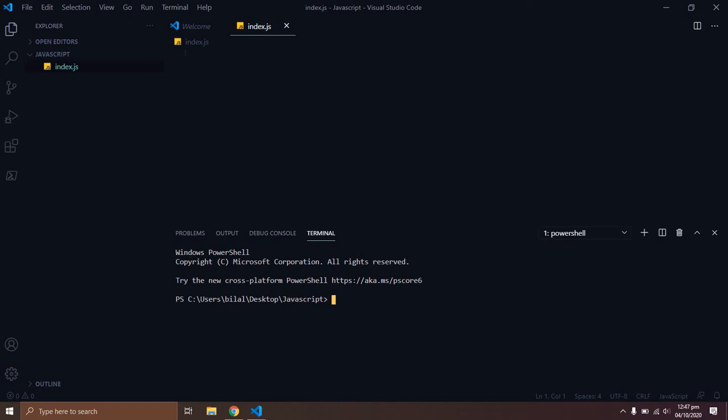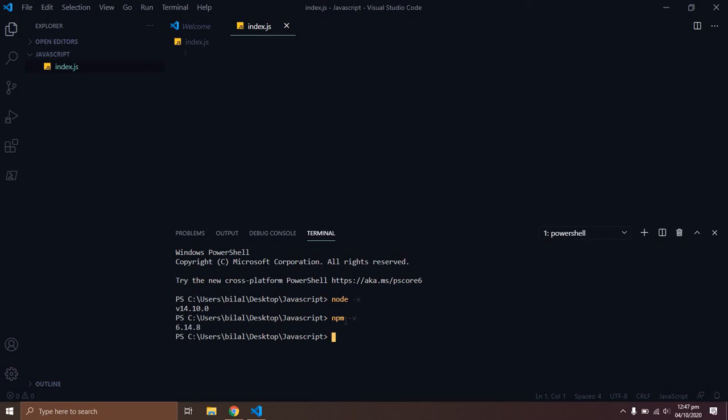And one more thing which we can do, if you scroll down in here and click and drag it upwards, it will open this PowerShell. Depending upon what operating system you have, it might look a little bit different, but it will be like this. So first of all, we want to know what version of Node we have. Currently I have version 14.10.0, and it tells me that I have correctly installed Node.